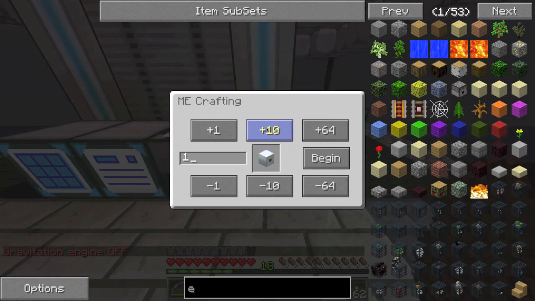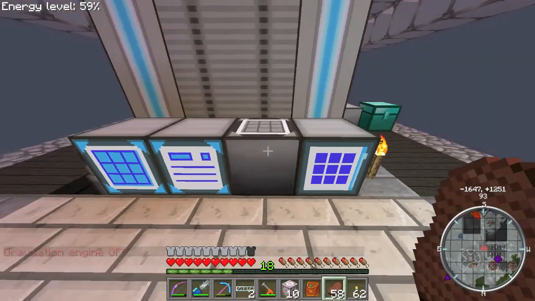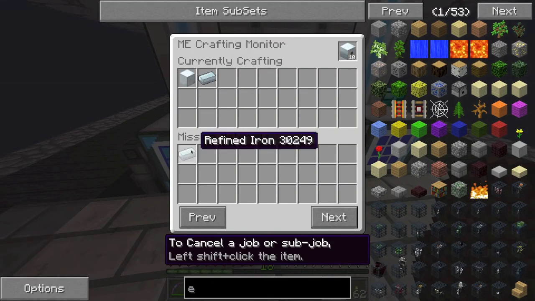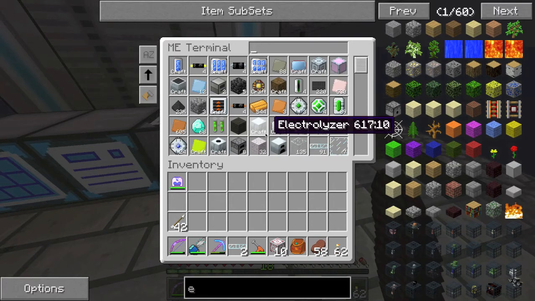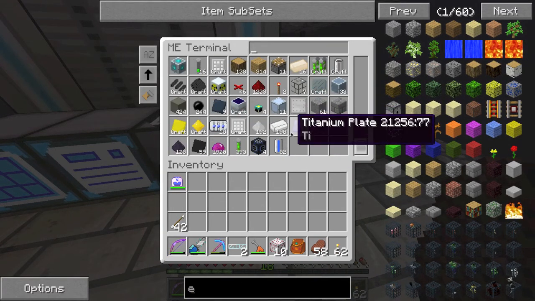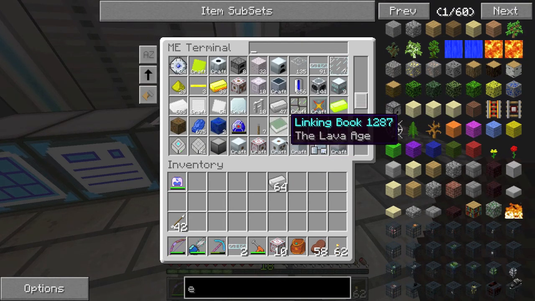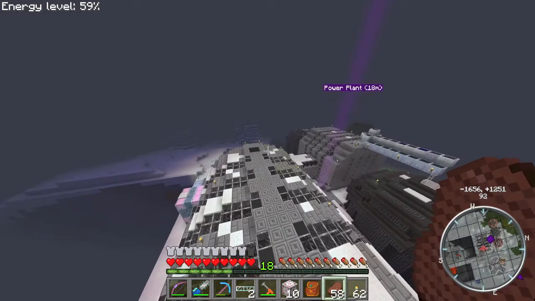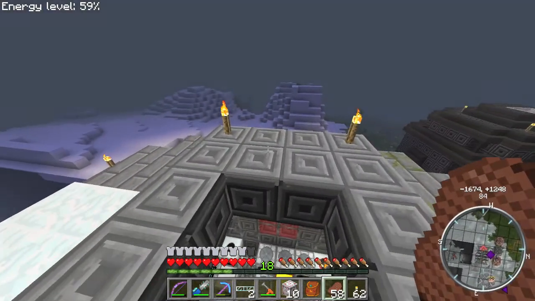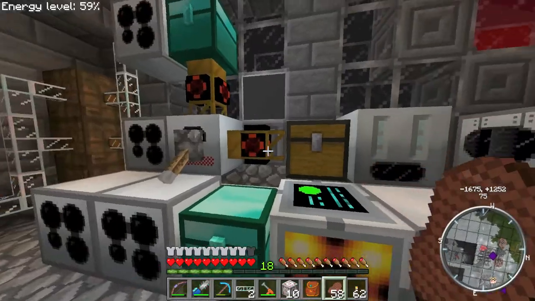Right, that gives that power. And guess what I need in my AE system? Refined iron. Refined iron. I can go there. Put that cell there. Yep.